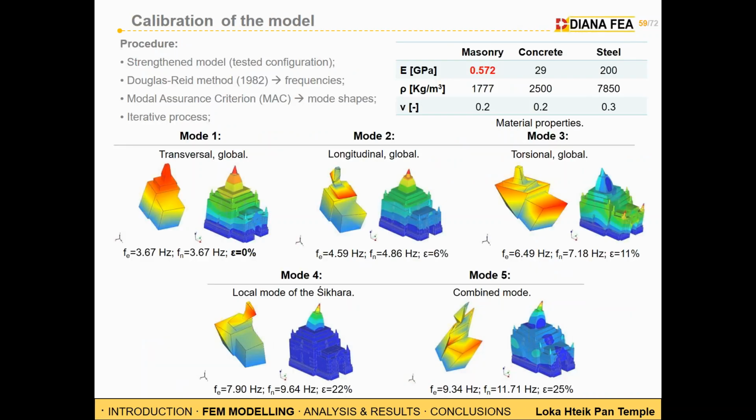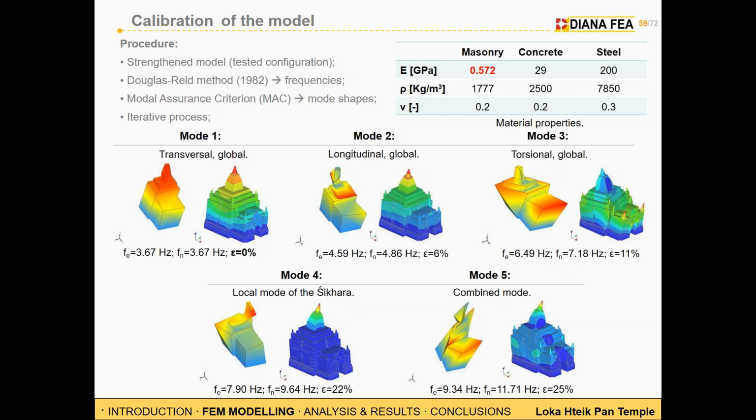Okay. So, as I already said, we performed the dynamic tests along all the structure, and therefore this phase of the calibration was more detailed. And in fact, we used not only the combination of material properties and the foundation, but also the MAC, Modal Assurance Criterion, and the Douglas-Reid method, which considers not only the frequencies but also the mode shapes.